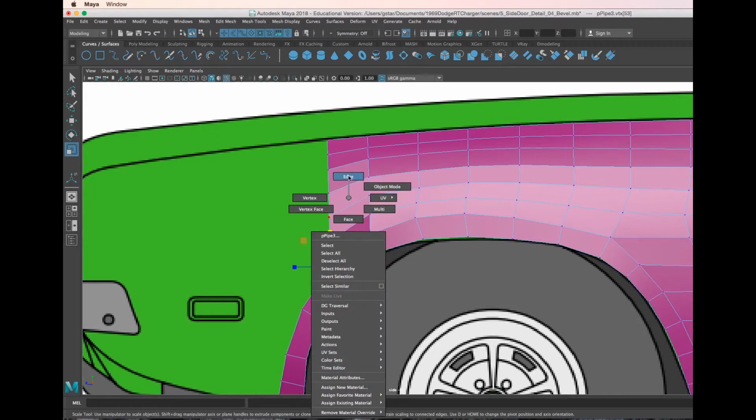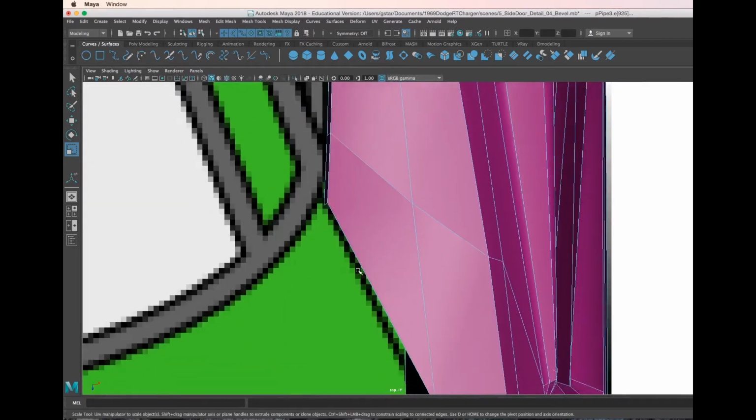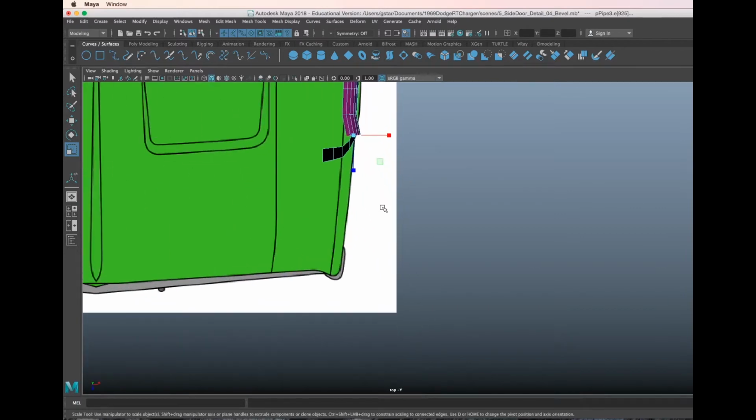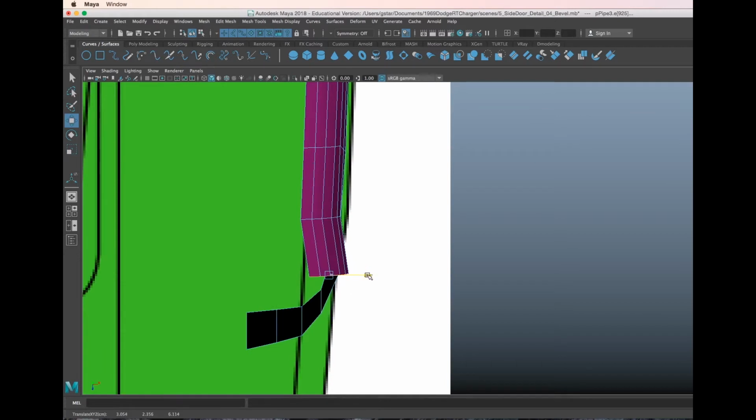Alright. And let's look at these guys from our aerial view. Press W and then get it to align here.